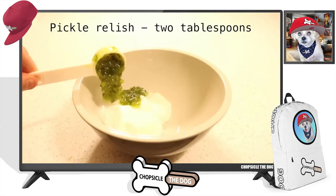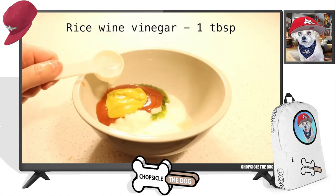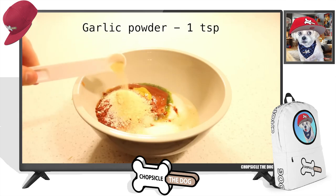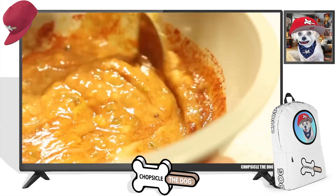Mayonnaise, pickle relish. Okay. Grated onion, ketchup, mustard, looking good so far. Rice wine vinegar, sugar, paprika, salt, onion powder. I don't feel like there'd be that much paprika in it. Mix thoroughly. That's curry powder. That's pretty spicy.